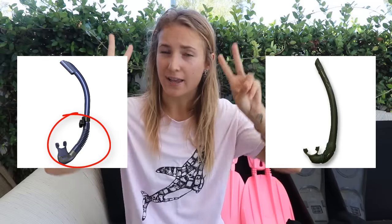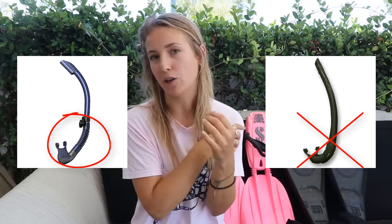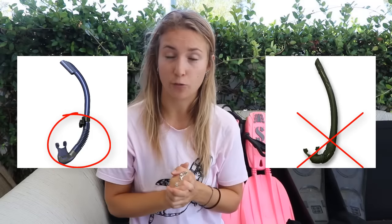However, when you're scuba diving, you have a regulator in your mouth and you don't have the snorkel, so it just fills up with water, and there's no point to it. So just pick one of the cheaper snorkel options. It's not the most important thing. These things is where you want to be spending more of your money, and make sure it has a little bendy part. Again, I'll insert the picture, since in a lot of places in the world you have to have that bendy part for it to be classified as a scuba diving snorkel, so it can move out of the way when you put in the regulator.